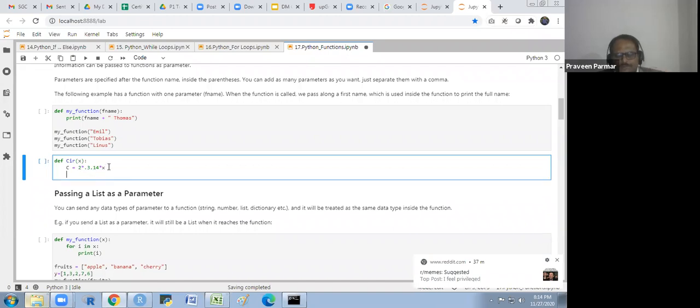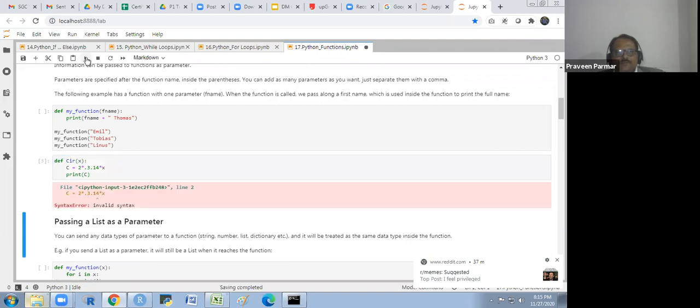And then I will print it. Print c. c is the final output. I run this. So what I have done there?